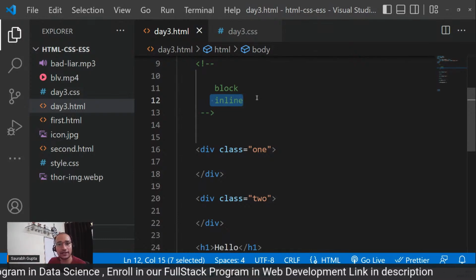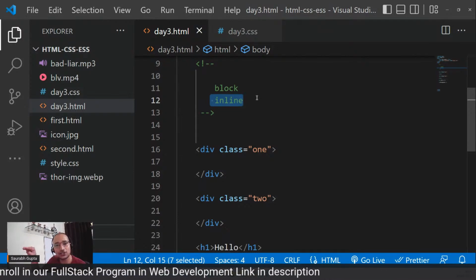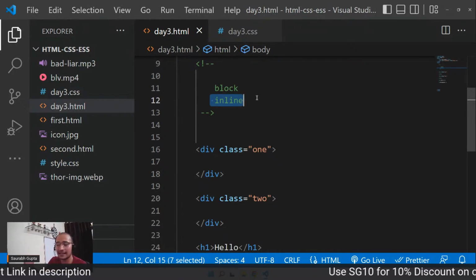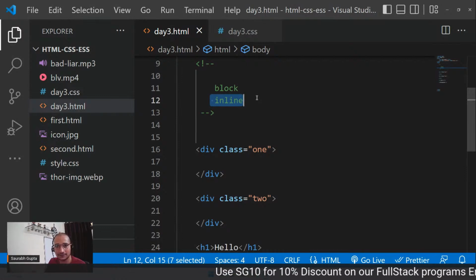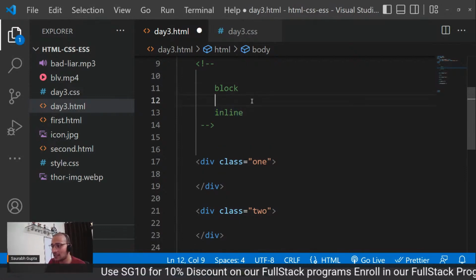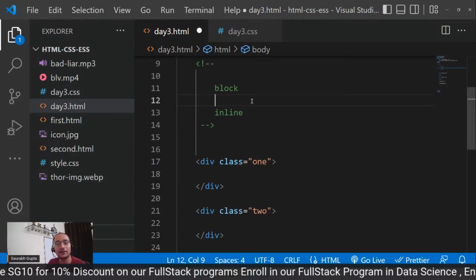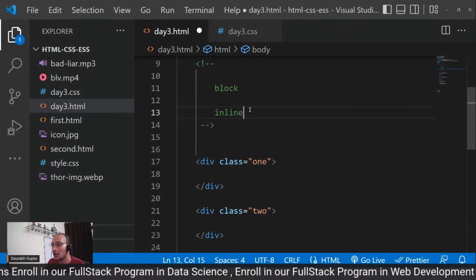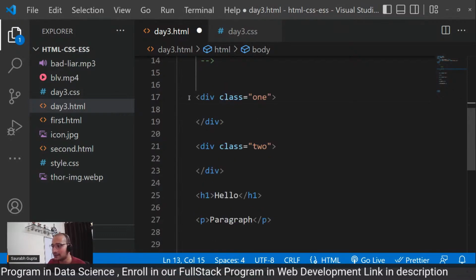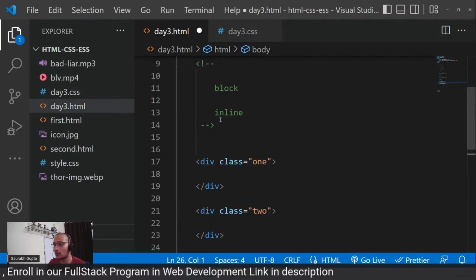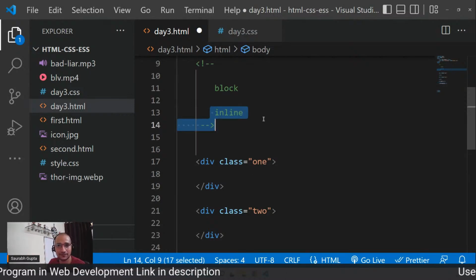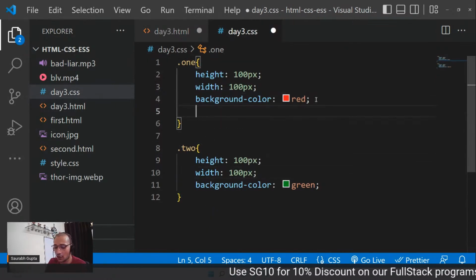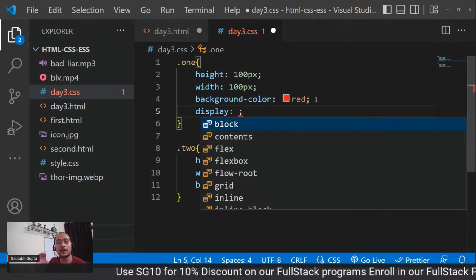Second is the inline elements. Inline elements work opposite. They will always go in the horizontal direction until the screen ends, then they will come to the bottom. That's how your inline element works. But there is a problem with inline elements: they cannot have height and width. Now these are block elements, so if I convert them to inline, maybe they will go in horizontal fashion. Is there a way of converting it? Yes, there is a property called display, which can help you convert that element.